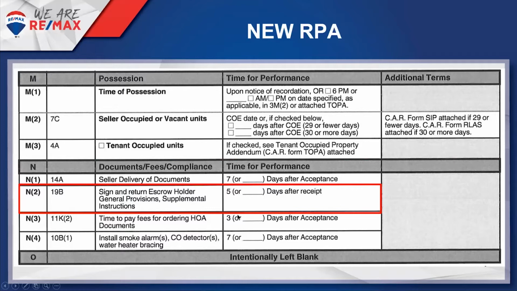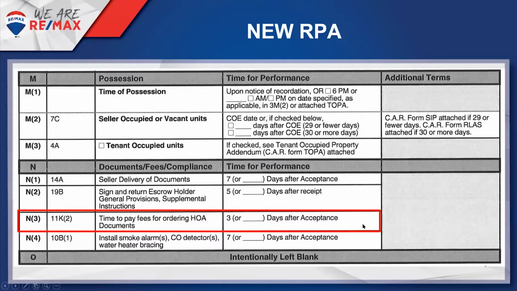And that's important that you inform your clients that they need to execute those escrow documents and get them back to escrow. That's very important for escrows to move quickly forward. And if there's any misunderstanding, outstandings, let's find out about it early in the transaction. Time to pay the HOA fee. This is new. 3 days. So pay and order HOA fees, 3 days. Be sure your seller understands that.